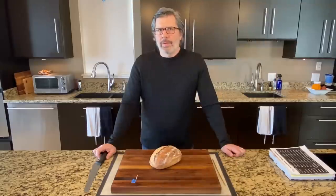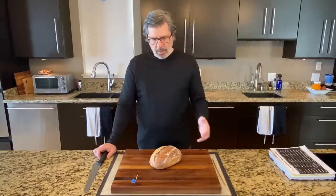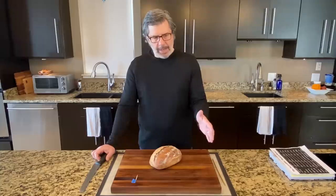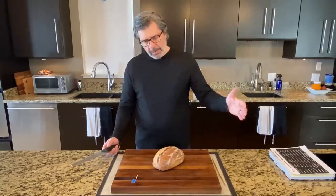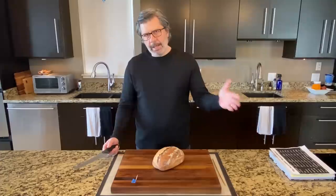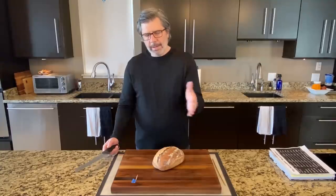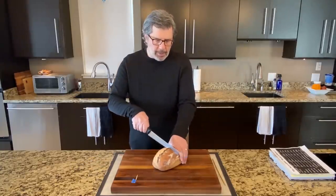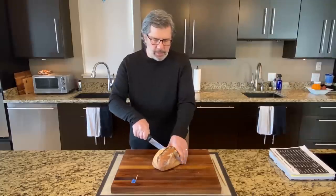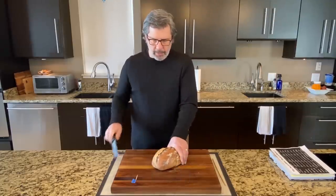Loaf number two, this is our 80 degree Fahrenheit, 28 degrees Celsius bulk fermented loaf. This one went for 4 hours, so 2 hours less than loaf number one. This is close to the classic tartine guidance of 78 to 82 degrees Fahrenheit. We were on the high end of that at 82. I typically bulk ferment these closer to 80, but this one should look like a typical tartine loaf that I make. This one also did the cold retard in the refrigerator for 14 hours.